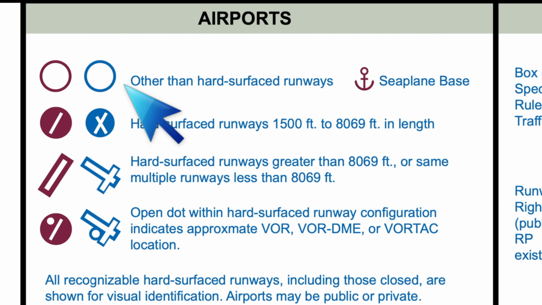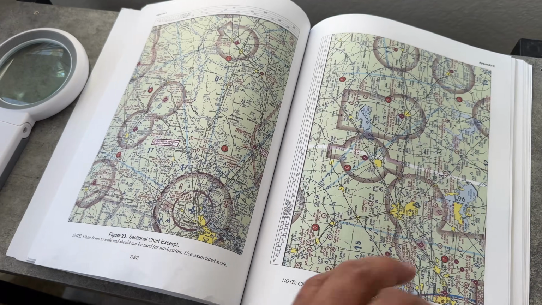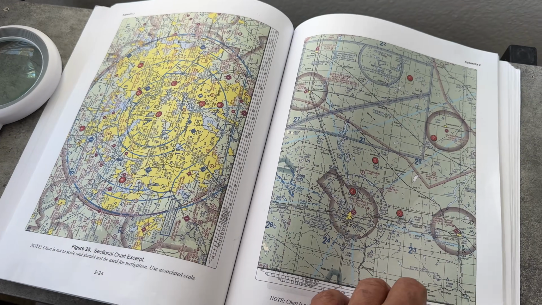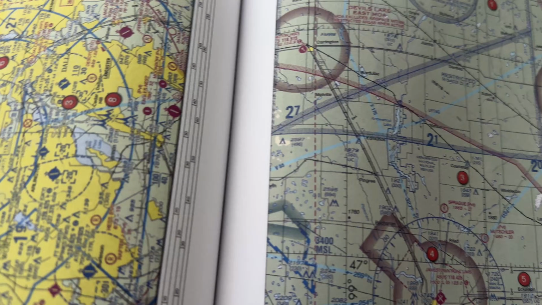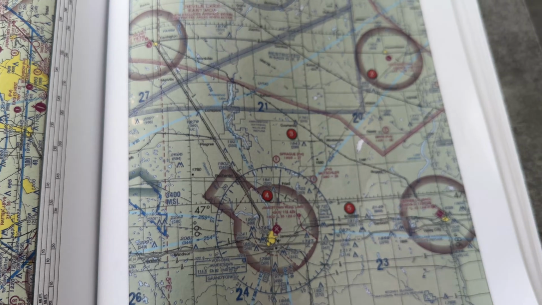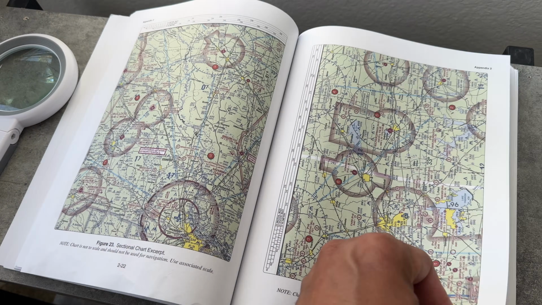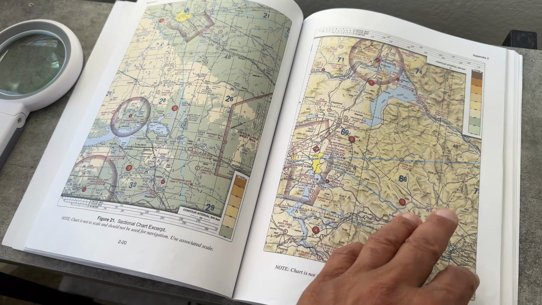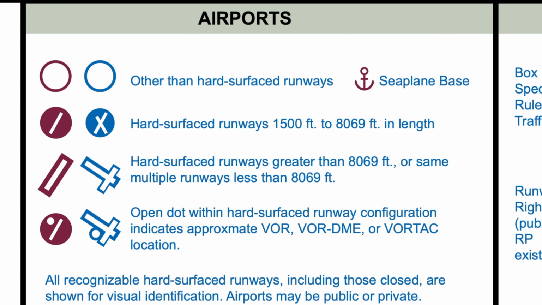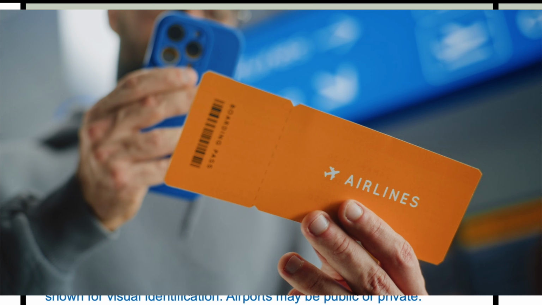But what I want you to understand and pay attention to is this. You will see a small airport with a small magenta circle in your sectional charts, but you will not see an airport with a small blue circle in your sectional charts. Why is that? And I know that you all love when I dig deep and ask these questions because it makes you think. Go ahead, don't take my word for it. Look in your sectional charts and find a little blue circle for one of the airports in one of the charts. You'll find a whole bunch of magenta ones, but you won't find a blue one. And if you do, I'll fly to wherever you are and I'll take you out to lunch.